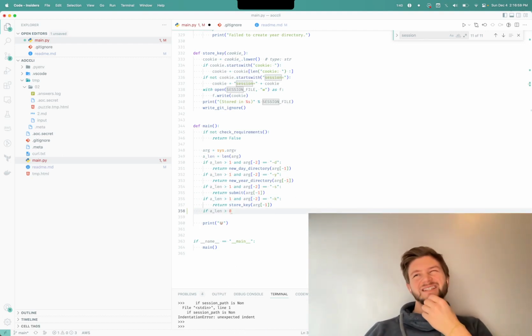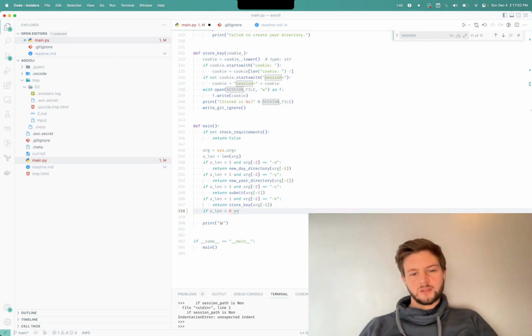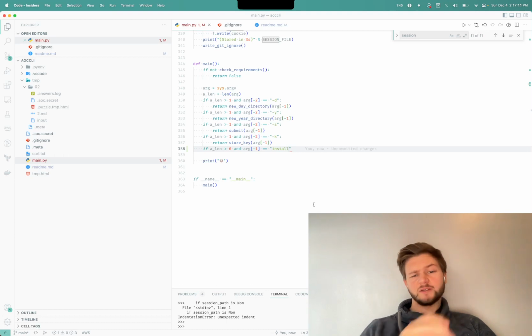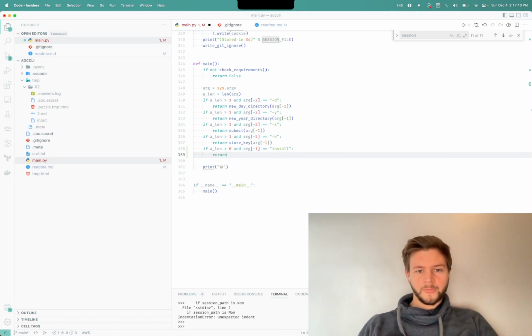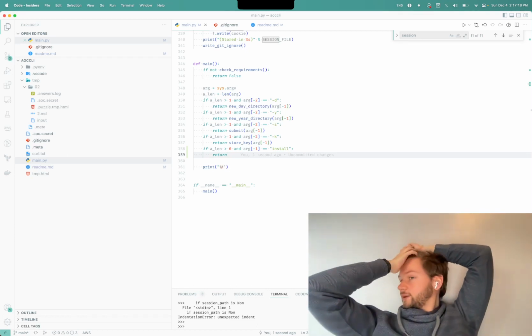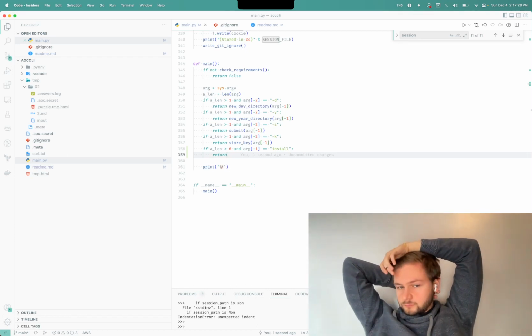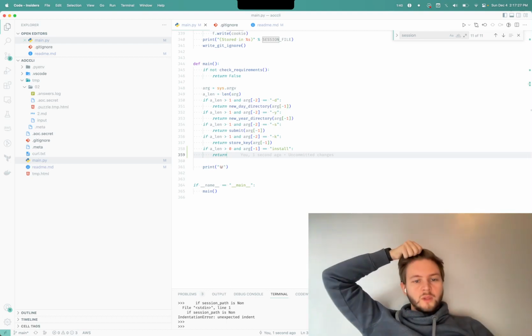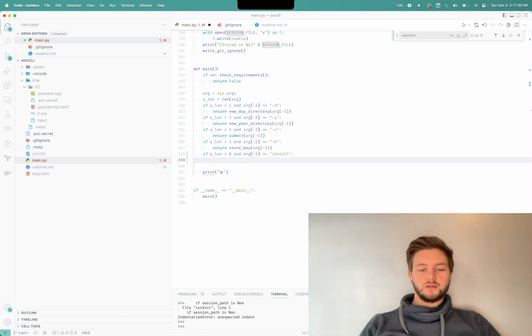So this is just going to be a single command. So it's just going to be AOC install. And what we will do here is to write, okay, return install.